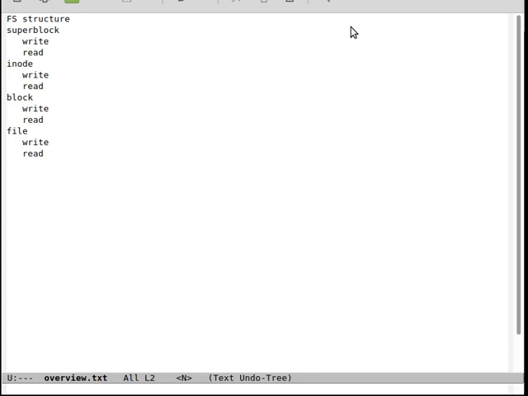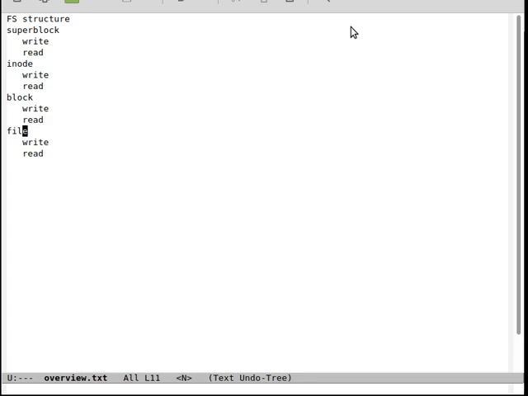We need to implement a super block first to talk about the overall configuration. And then we'll talk about inodes for the files, and then the disk blocks for the files within the file system, and then, if we have time, how we would address accessing a file within this file system that we've created.